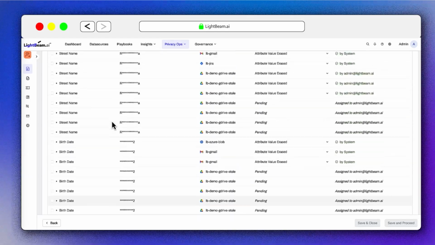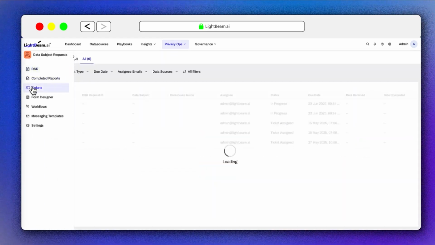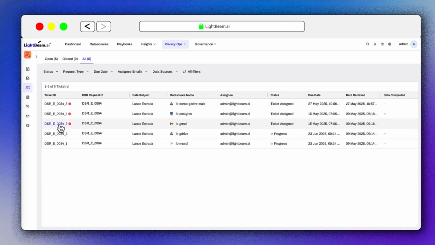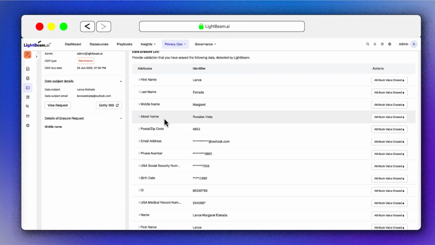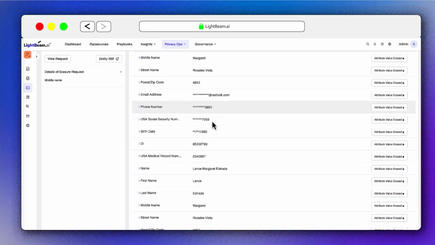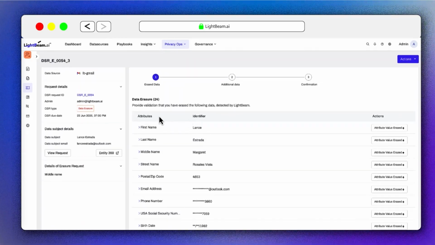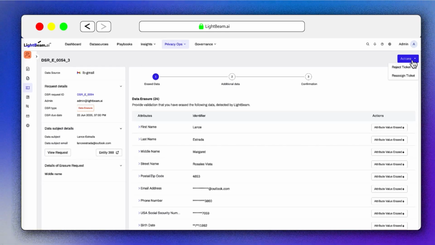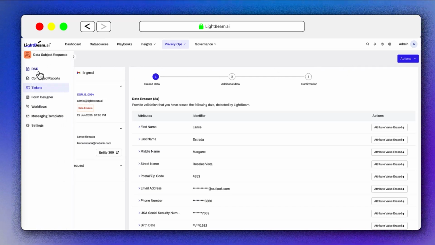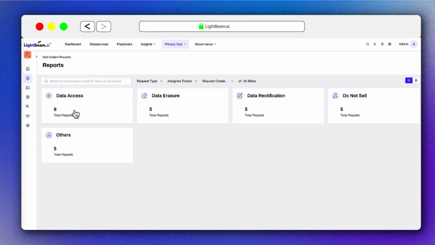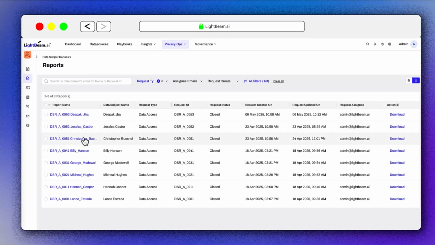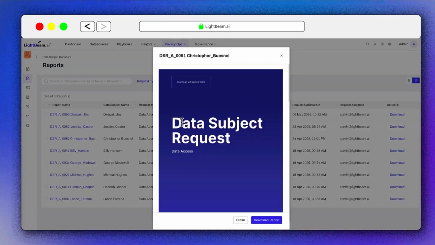So within this, we provide that specific workflow as, say, particular tickets, where you can actually work through the process to say, yes, indeed, we know exactly where Lance's data is. This is a data attribute request to be deleted. And we provide all of this information for essentially the data process owner to go through and remove this data. We also give the process owner the ability to do things such as reject tickets or reassign tickets as necessary, so that when everything is completed, we give you the ability to actually have those reports automatically made and sent back to the original requester.